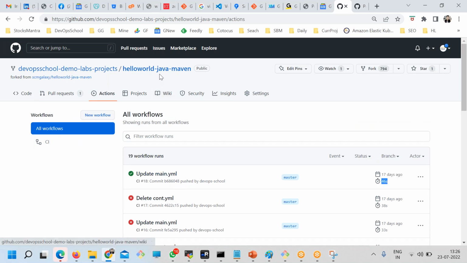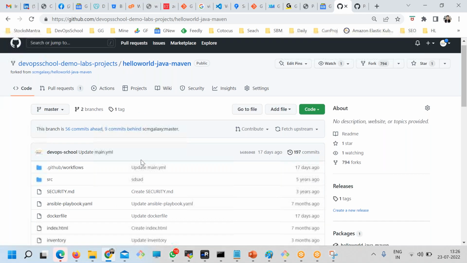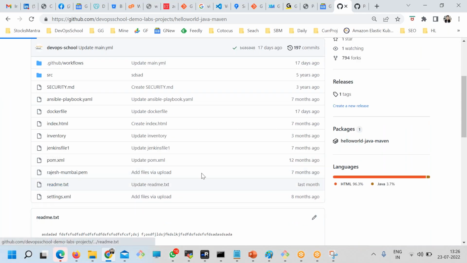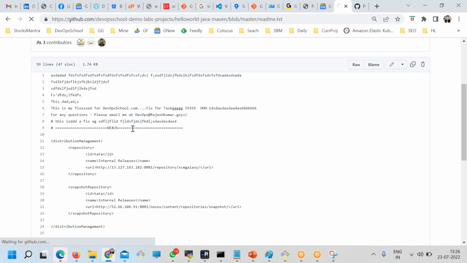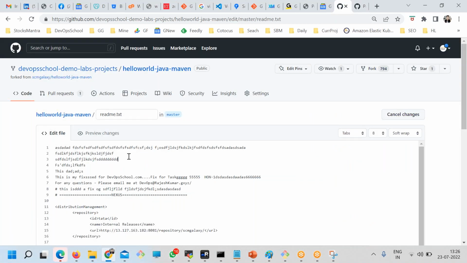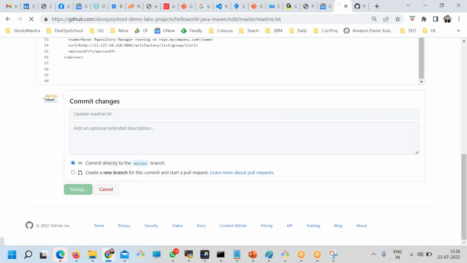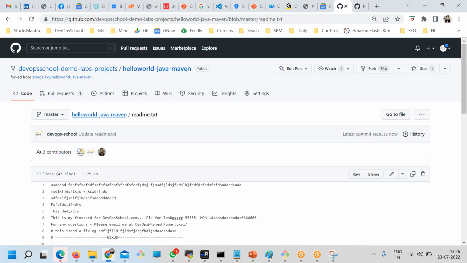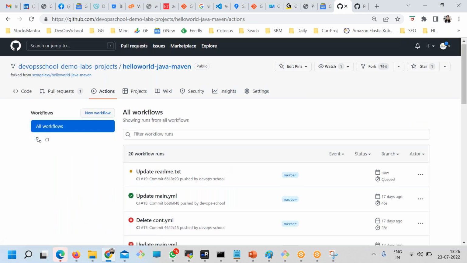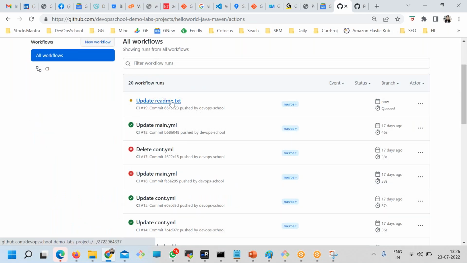What I'm doing right now is modifying the code through the UI. So this is my favorite file. I modify this file all the time. See, I modify the code and commit it, and you see that a build will happen automatically. You see here, the gray one, update readme.txt. The build has happened automatically in the GitHub infrastructure, okay? The pom.xml will be called, and whatever script you have written in the main.yaml will be called. You see that the build is happening, and it will tell you whether the code you committed is good code or bad code.